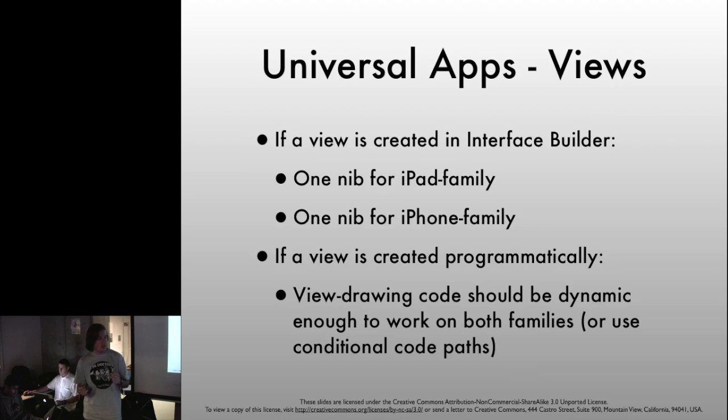So if you're making a view in Interface Builder, as you saw in the example application that we made here, Apple's recommendation is that you make a nib for the iPad family and a nib for the iPhone family, and then just load the respective nib based on which kind of device you're on. On the other side, if you are creating your view totally programmatically, that is, you're making all these addSubview calls yourself inside of the loadView method of your view controller, for example, it should be dynamic enough that it works on both devices. Or do some sort of conditional code path that just does a big if block based on which device you're on.